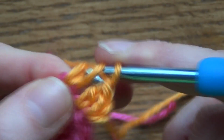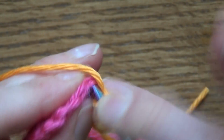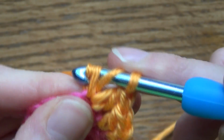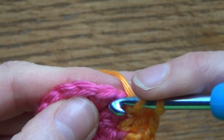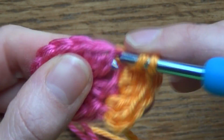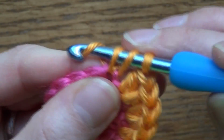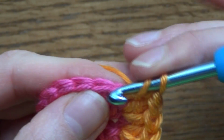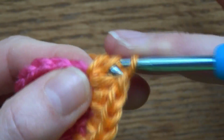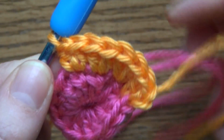Okay, so we've gone through that first stitch, and then you're going to do another one in that same spot, so it's 2 in each stitch. Then in the next one you're going to do 2, and you should end up with 24 all the way. Once you've gone all the way around, you should end up with 24 stitches. So I'm going to go ahead and do mine and you can do yours. So just make sure that you've got 2 in each and you end up with 24.